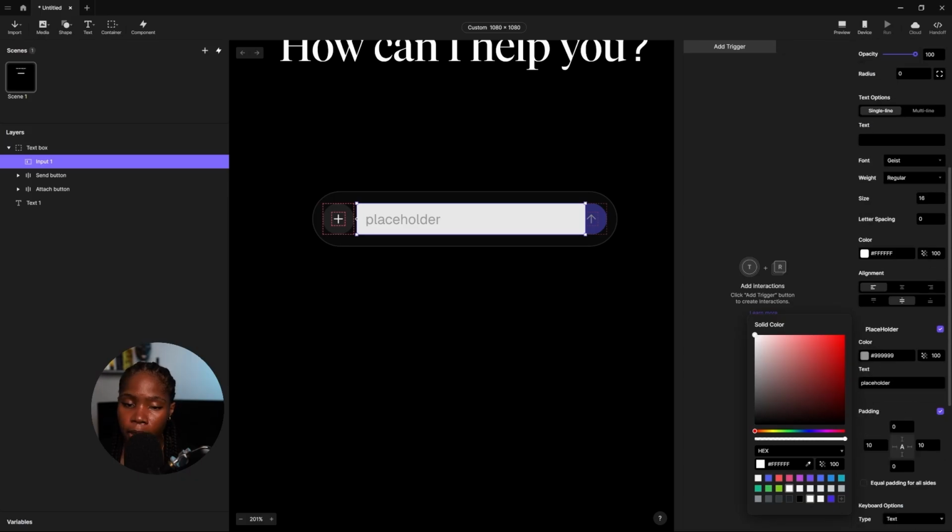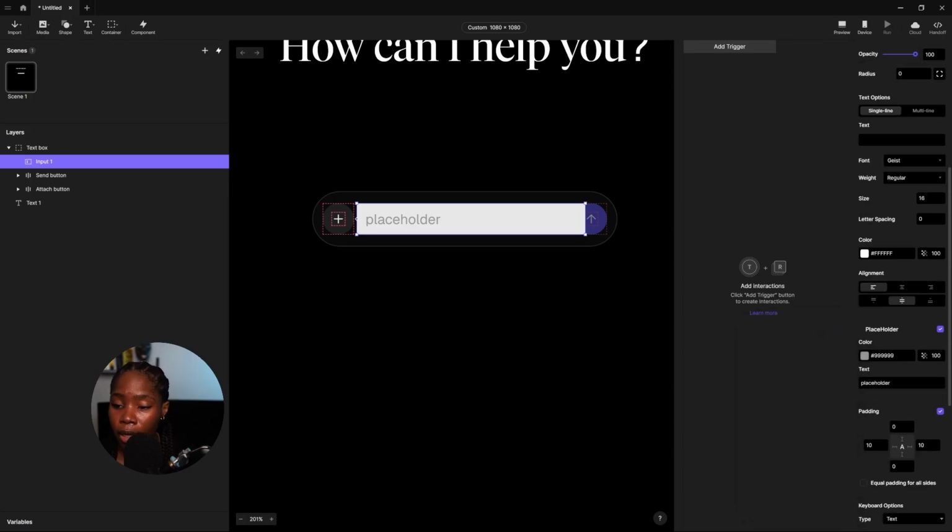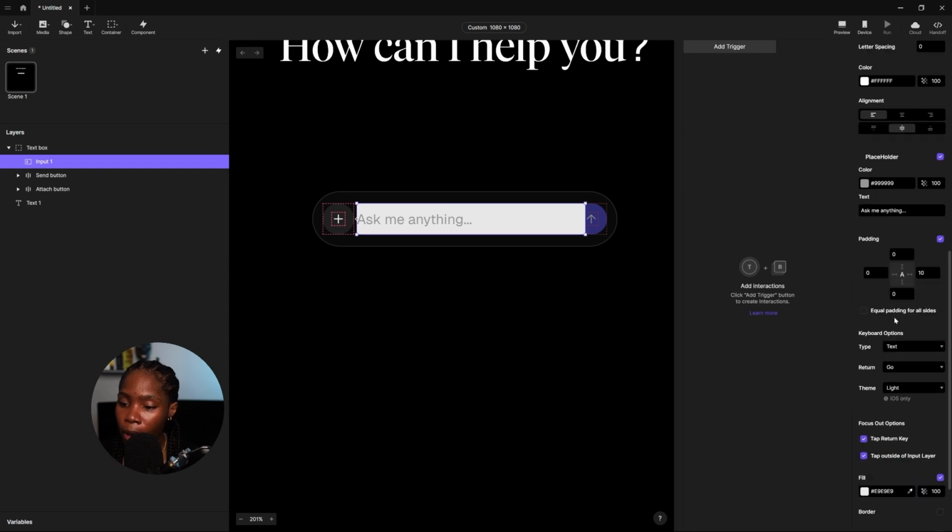And if I go to the placeholder, I think I'm going to leave it as this. And for the text, I'm just going to change this to match what I have in Figma. So, ask me anything. I have 3 dots there for the padding. I'll get rid of the left one. I think I'll just leave the right one for now.